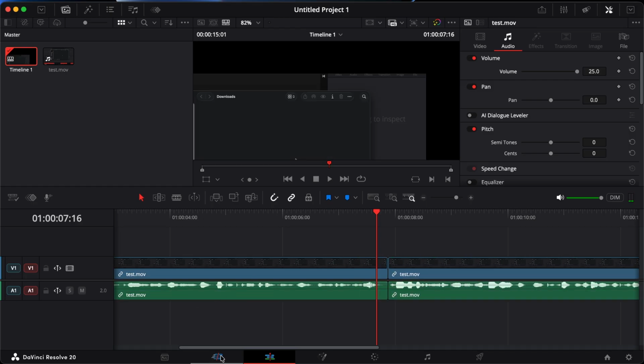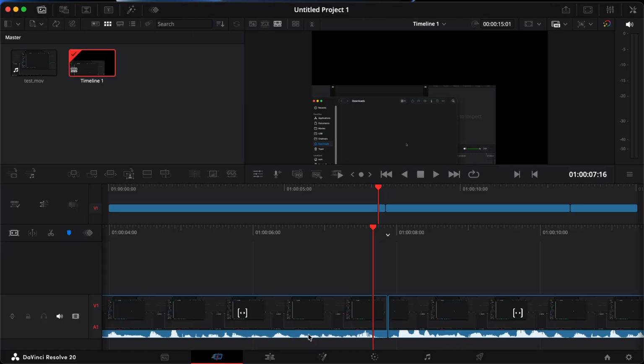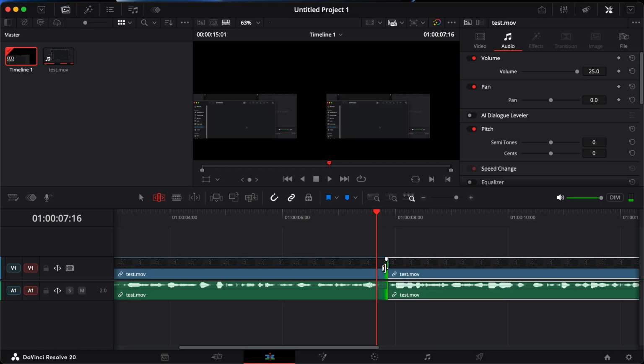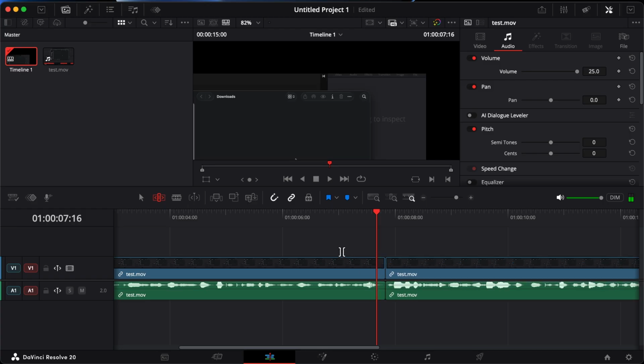So what you want to do is go over to the cut section right here. Oh, I'm sorry, it's not the cut option, it's actually the trim option. So you still want to stay in edit, but choose the trim option. And now when I go to the corner of this clip right here and adjust it, as you can see, it is not cutting out the next part of the clip, it's actually just moving it with it.